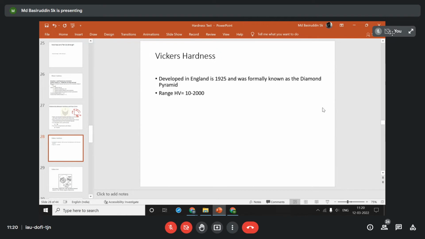So in order to overcome that, Vickers says that if we change the load, the hardness number will not change for the same material. Like I have used steel, and in one case I have set the load of 20 kgf, in another case a load of 40 kgf. In the two cases we will not get two different hardness values. Rather, the hardness value should be more or less similar. So therefore he said that it is totally load independent.